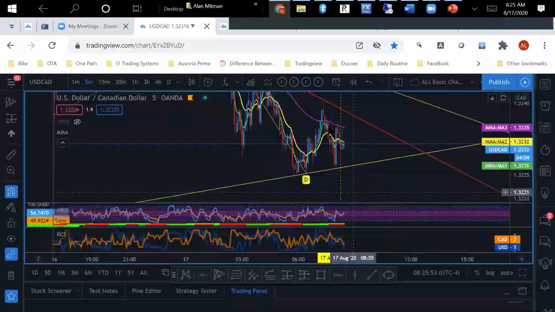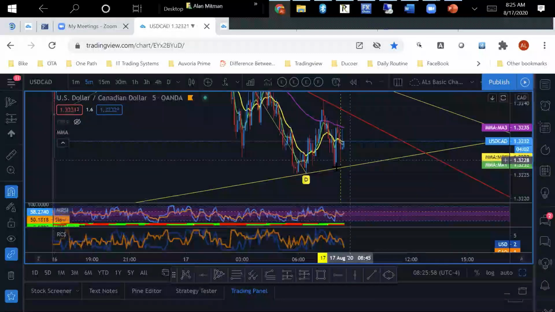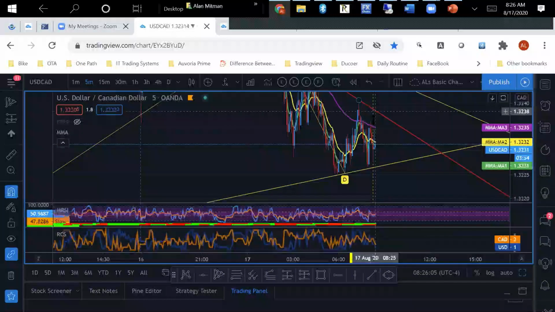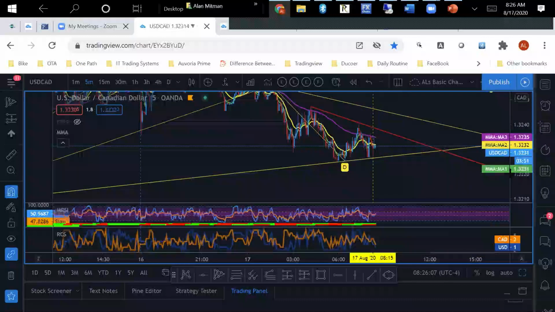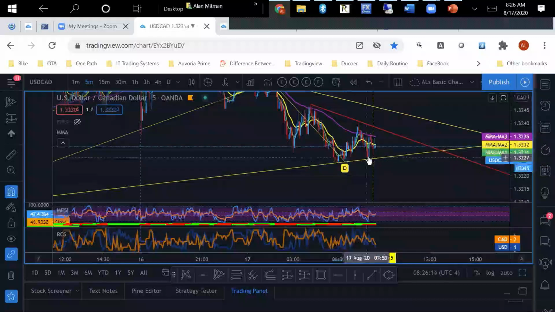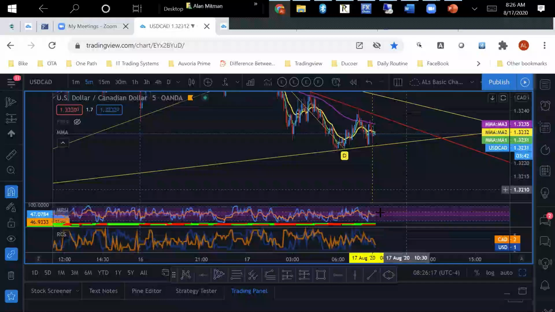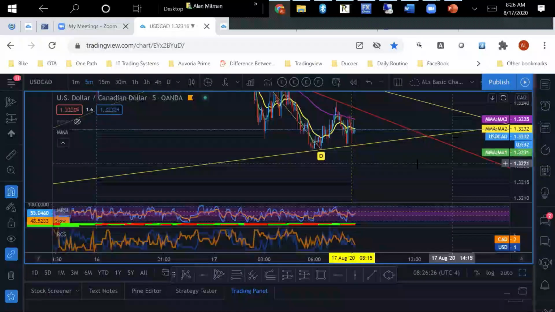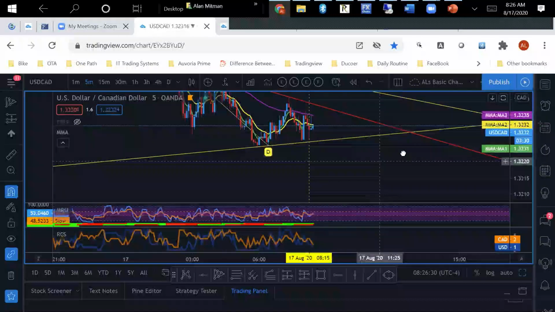See, this is before the alert came up. So right now it's inside this red yellow box area. It hasn't broken out of that since the alert. So you can see we're just getting a high, a low, a lower high, a higher low, and then eventually we'll see where it's going to break. We look at our strength meter. The CAD and US are still fighting for last place, which seems what they do a lot. But once it breaks, then we'll see where we go.